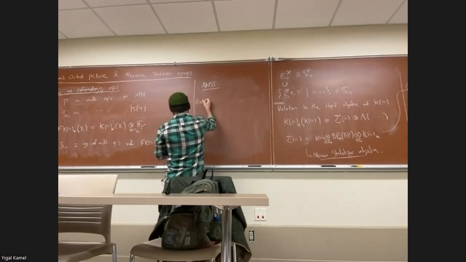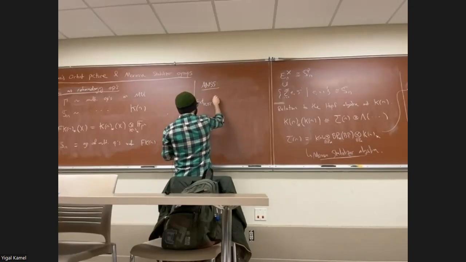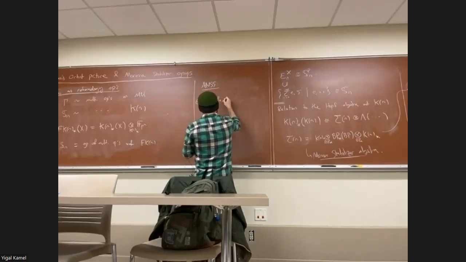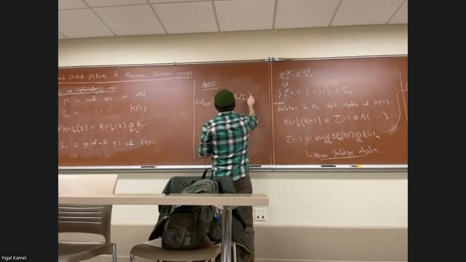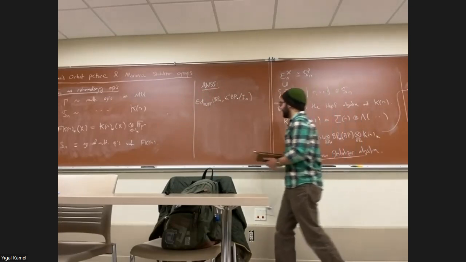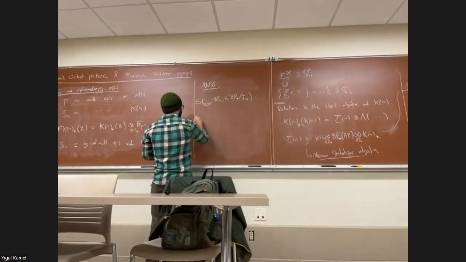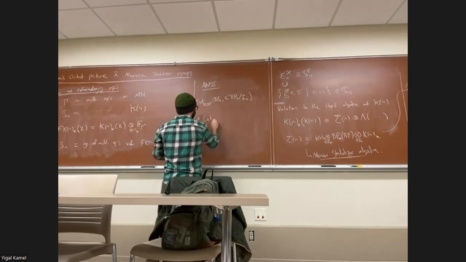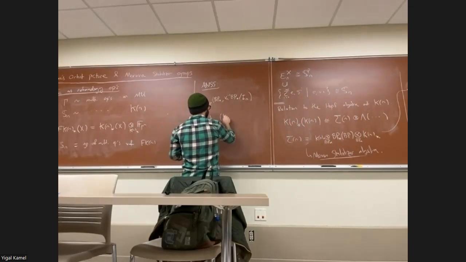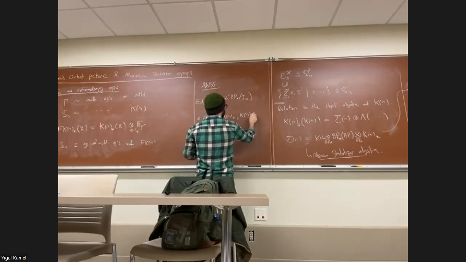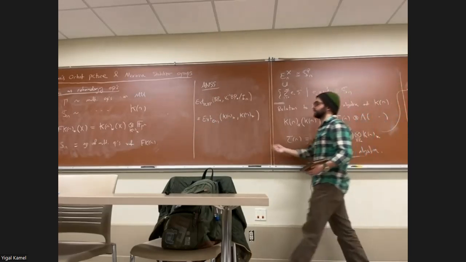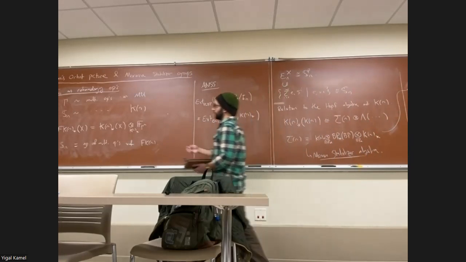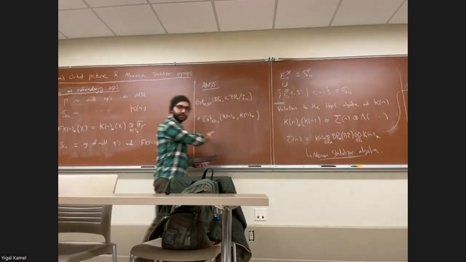So remember that for BP, the E2 term of the spectral sequence is in terms of an Ext group. This is not exactly that one, but it's related. We have to do something to BP, because BP doesn't depend on n, and these Kn's do. We can express this in terms of Morava K-theories and the Morava stabilizer algebra. So now we take an Ext over the Morava stabilizer algebra of Kn star Kn. We're splitting up the Adams-Novikov spectral sequence even more into these n's, and we know that these groups control what's going on here.